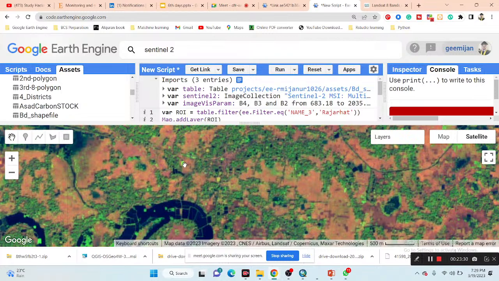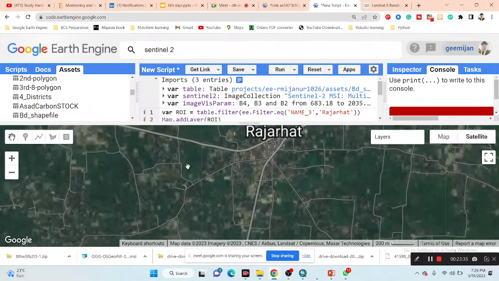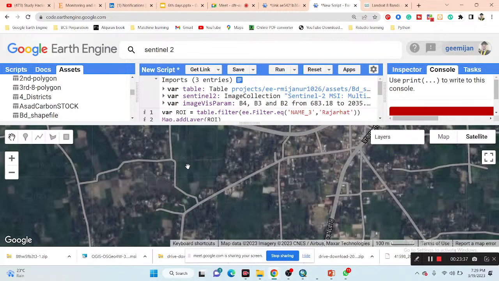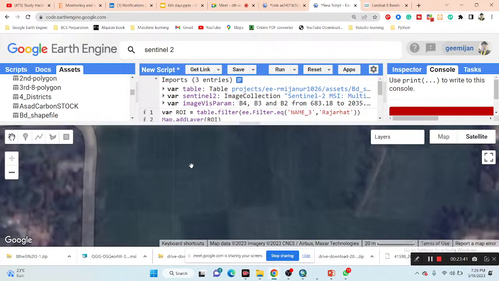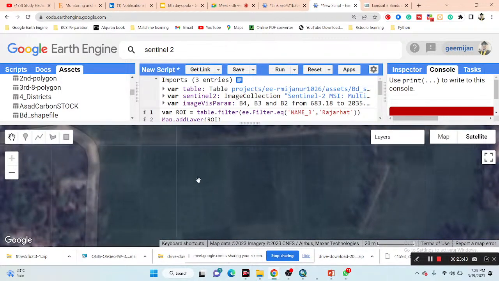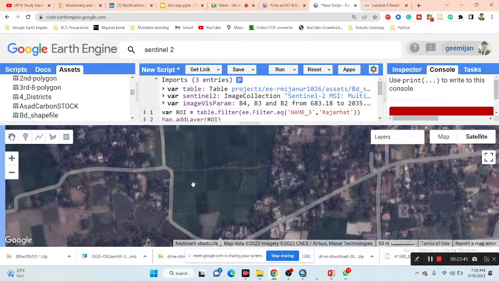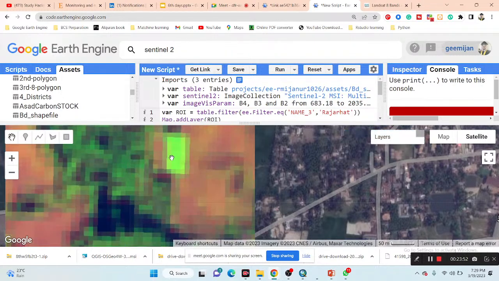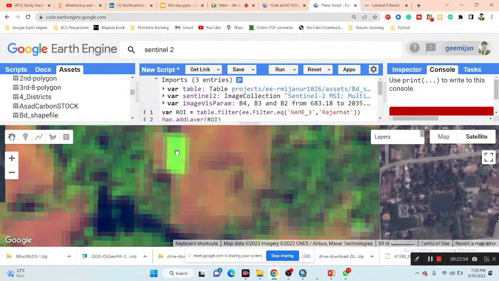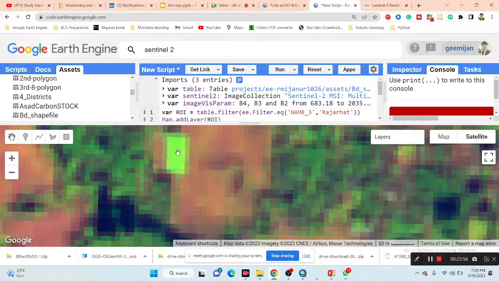So if you have any confusion, then you can simply focus on this base map. What is it? We can simply focus. We can see this is a crop land. Okay, we can easily identify from this image, this is a crop land. Okay, so you can see I also open again. So this land, it is a crop land. Okay, we can easily identify this type of color is a crop land.